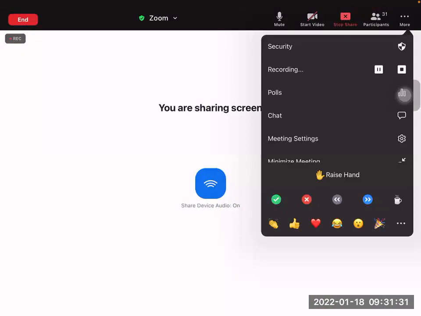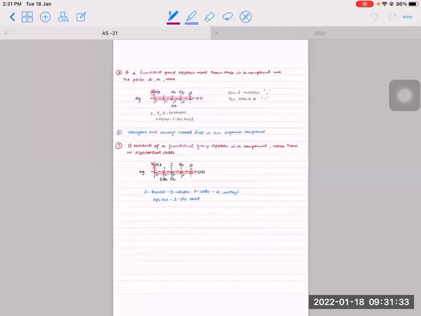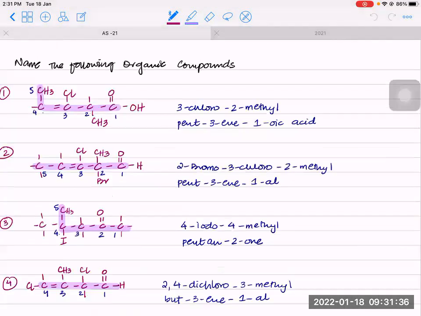Let's see the structural formulae for these. So I'm going to do them for you, and I want you to follow. We have the first one here. So we have the CH3 right here. Then we have CH right here with a double bond. Then you have a CCl. So you have a CH, double bond, CCl. Then you have CH. Now this CH3 is going to be in brackets because it's more than one atom and it is in the middle of the molecule. It is not on the first and the last. So you put it in brackets. And then you will have CO2H.